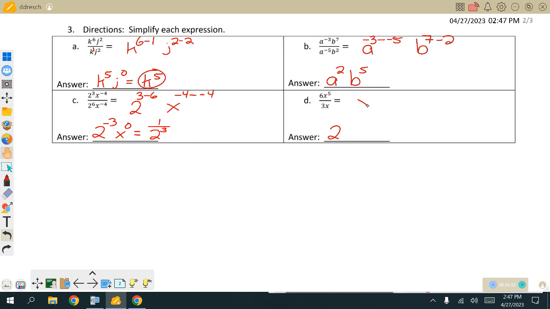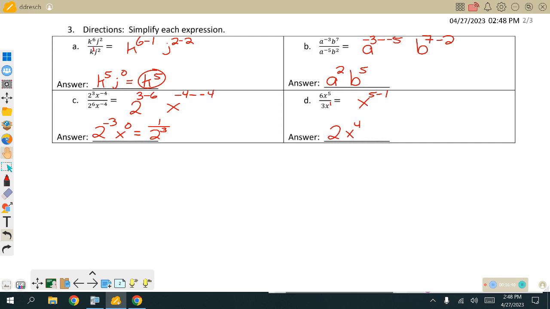And then for the bases of x, top minus the bottom. I don't see an x to the first, so I put a 1 there, and 5 minus 1 is 4. Before I move on, 2x to the 4th: is that okay, or does it need to be fixed? It's okay, right? X to the 4th is fine, and there's no zeros.